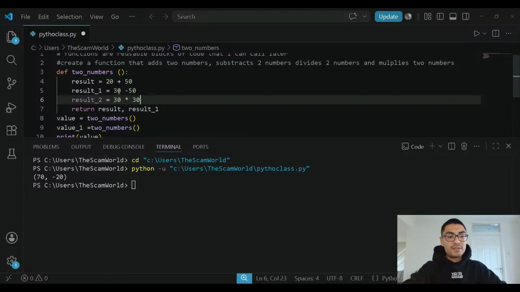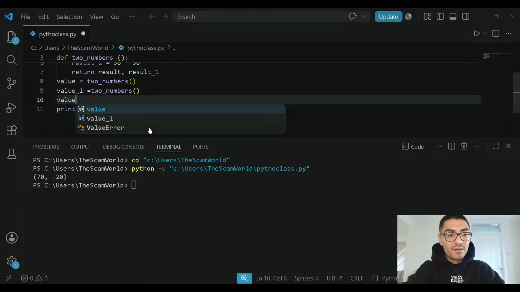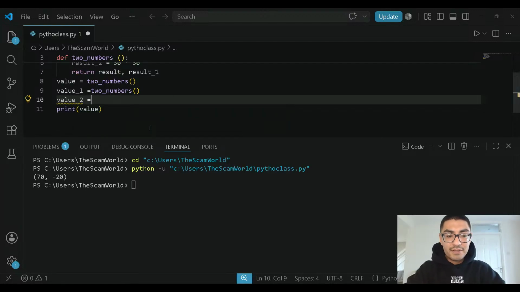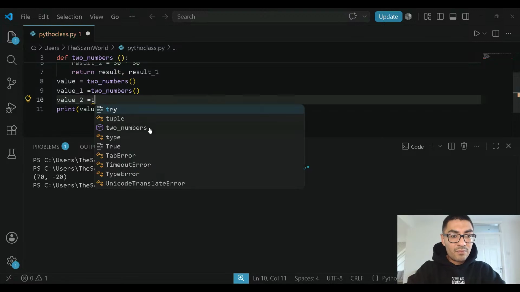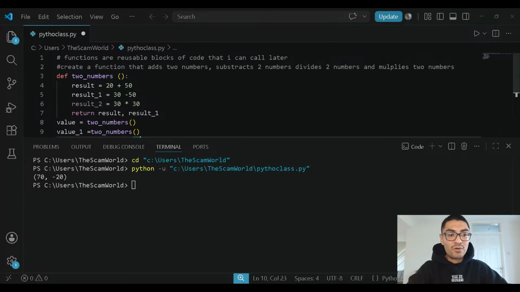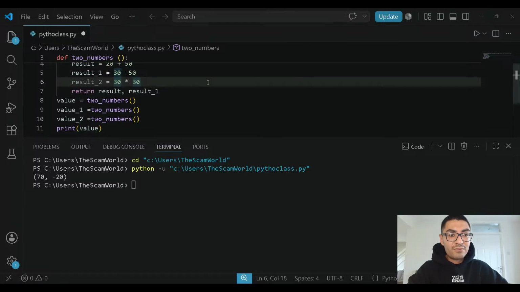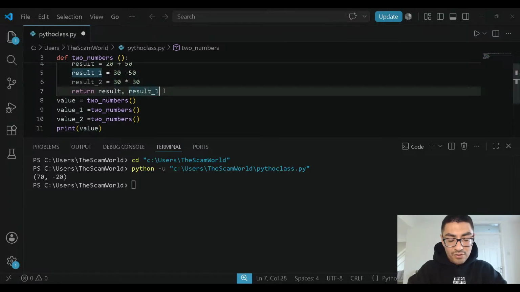So result_2 is going to be 30 times 30. I have to call this again, value_2. Remember we specify our function, we call back our function to store the value that is stored into result_2, guys. So we have to return result_2, comma, result_2.